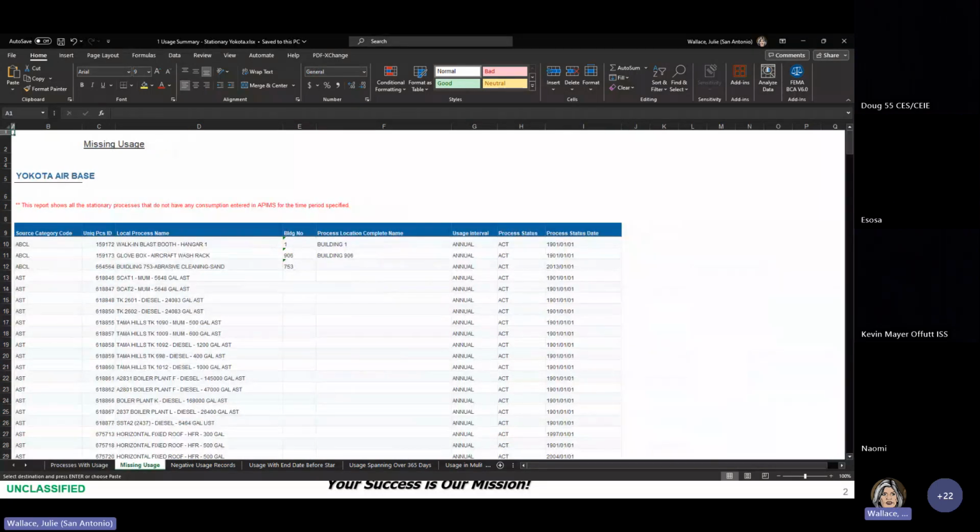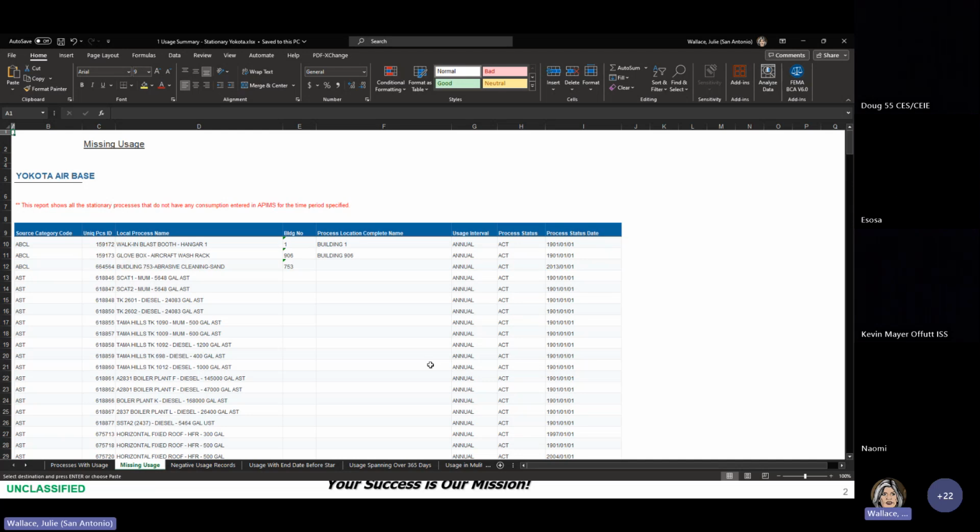And then the next one is going to be what sources may still be missing usage. Now, this is a really good report to run while you're doing it because, as many of you know, you're getting things from either going to the shop and writing it on a note and then having to remember to go back to your desk and enter it. You're getting emails, you're getting phone calls. The data is coming at you in many ways, right? And so this is kind of a good check of what did I need to follow up with? What do I need to make sure I have documented before I run my calculations, okay?